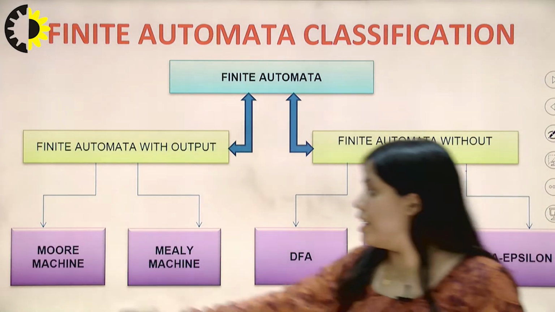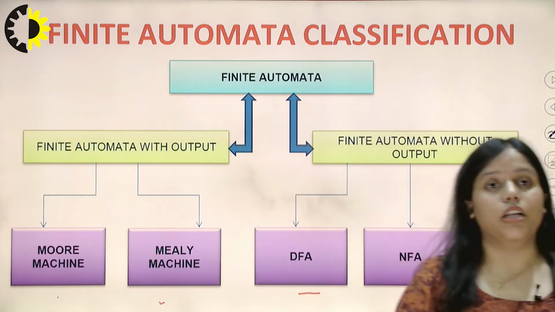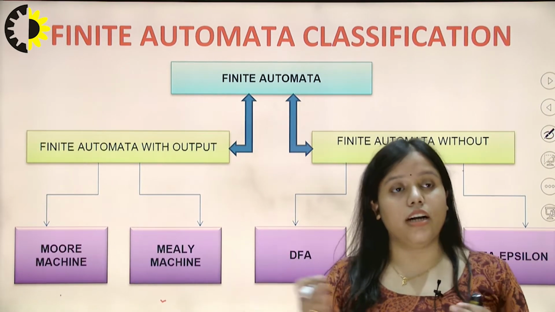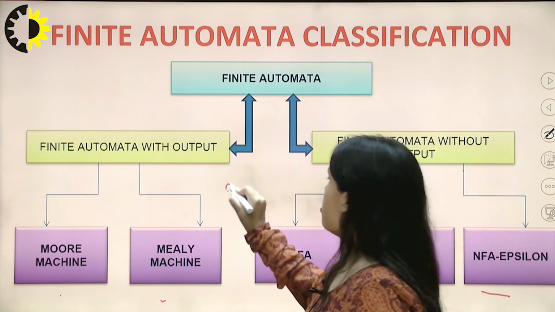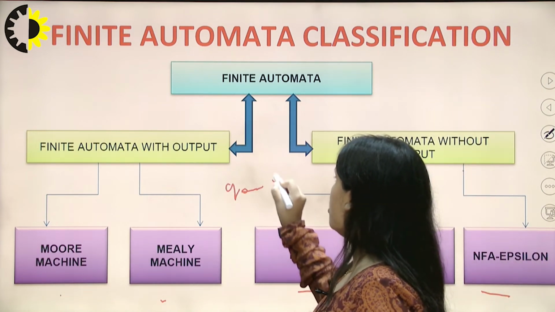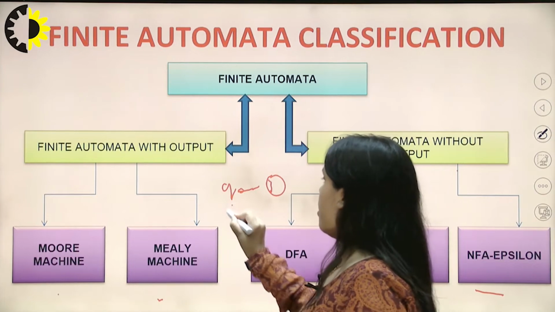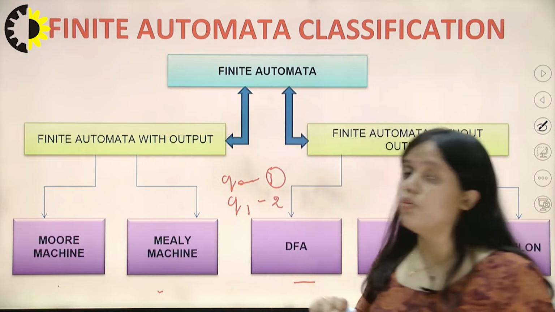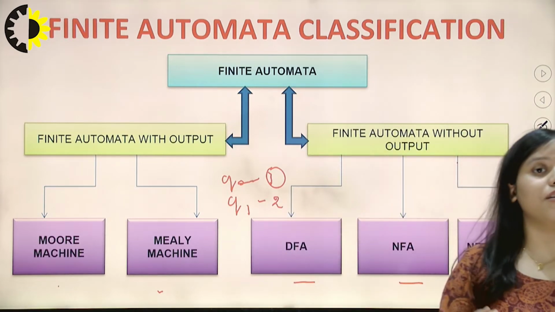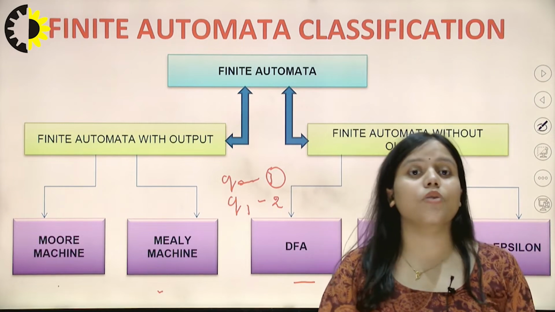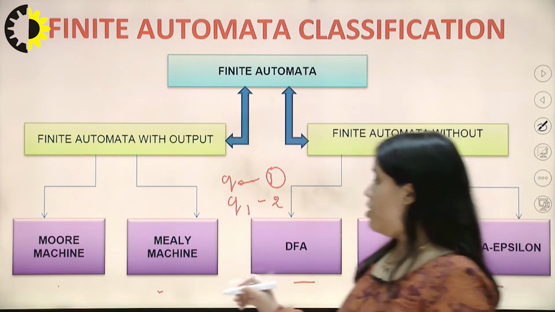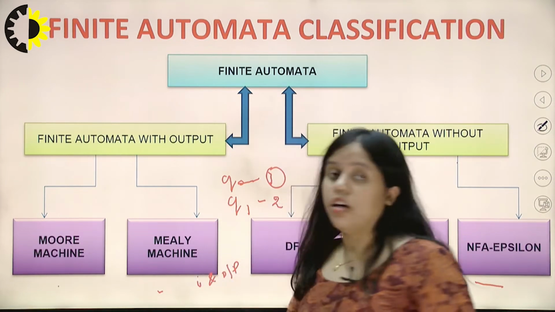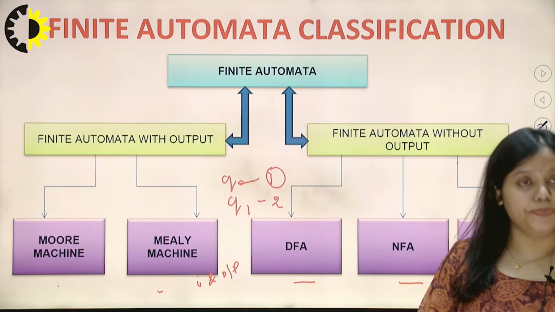Next, we'll be studying the Mealy machine. For the Mealy machine, every state will have its own output attached. Like for state Q0 there will be one output, and state Q1 will have another output. Whatever output we are getting, each state will be attached to it. And with the Mealy machine, we have input and output attached with each. We'll study more about this further.